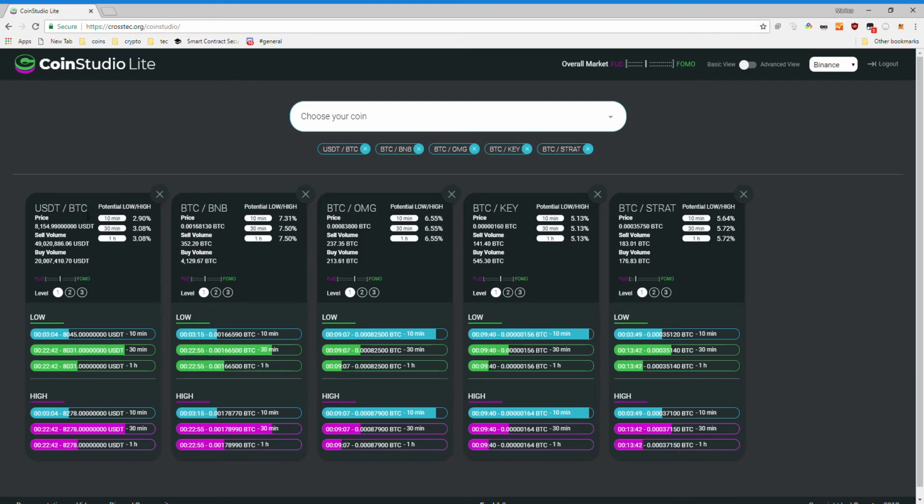So you actually see the pair name, and the potentials that I was talking about previously here on the search bar. You see the potentials for 10 minutes, 30 minutes, and 1 hour. This means at the most recent estimate, the potential was 2.9%, and on the 30-minute scale, it was 3.08%. So the potential got lower. This usually means that in the meanwhile the coin went upwards. And this is the potential on level 1.